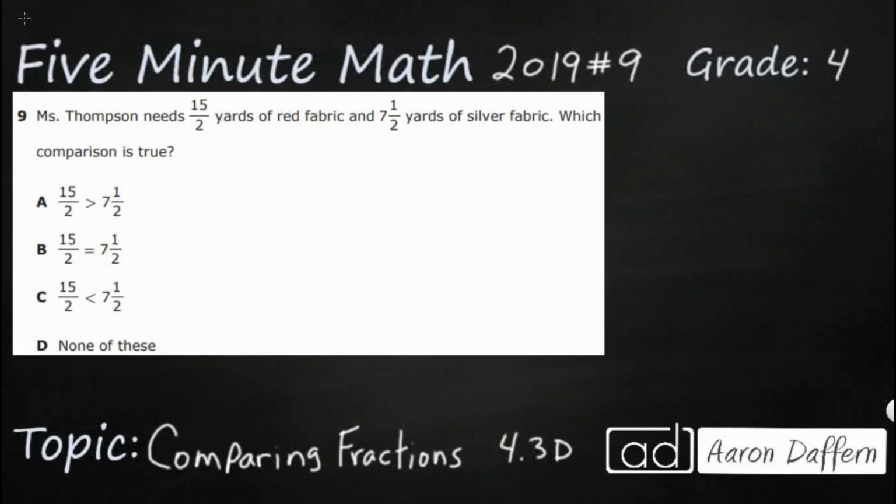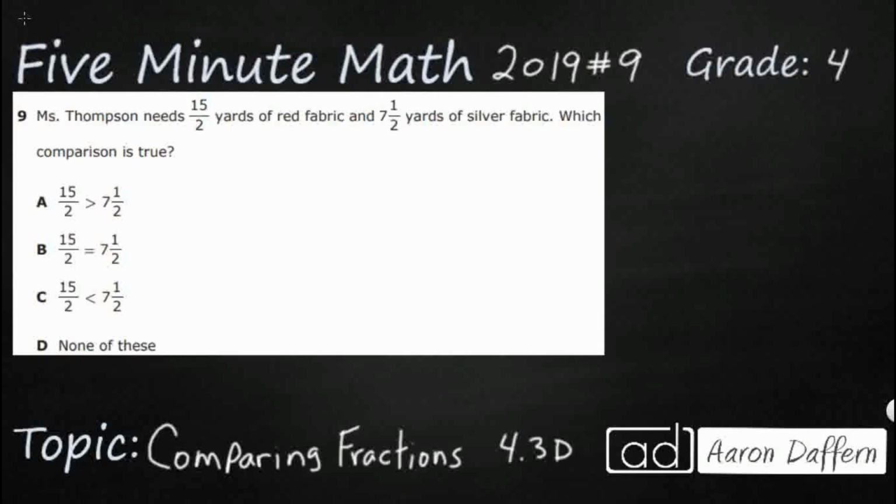Today we are looking at the 4th grade concept of comparing fractions. This is standard 4.3D in the great state of Texas, and we are using item number 9 off the 2019 released STAAR test. If you have not done so already, please go ahead and take a moment to pause the video, work this problem out on your own, unpause it, and then we will look at our answers together.